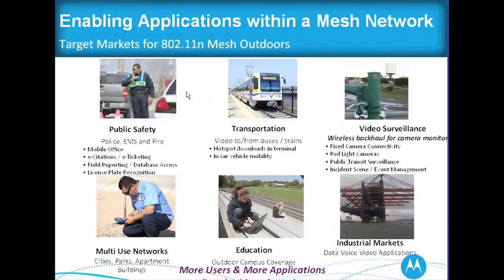So, enabling applications with a mesh. I like to share this with a lot of partners because it really gets you thinking about what kind of applications we've seen mesh in. We traditionally come from the public safety market, where we basically deploy these systems for mobility for police, EMS, and fire.